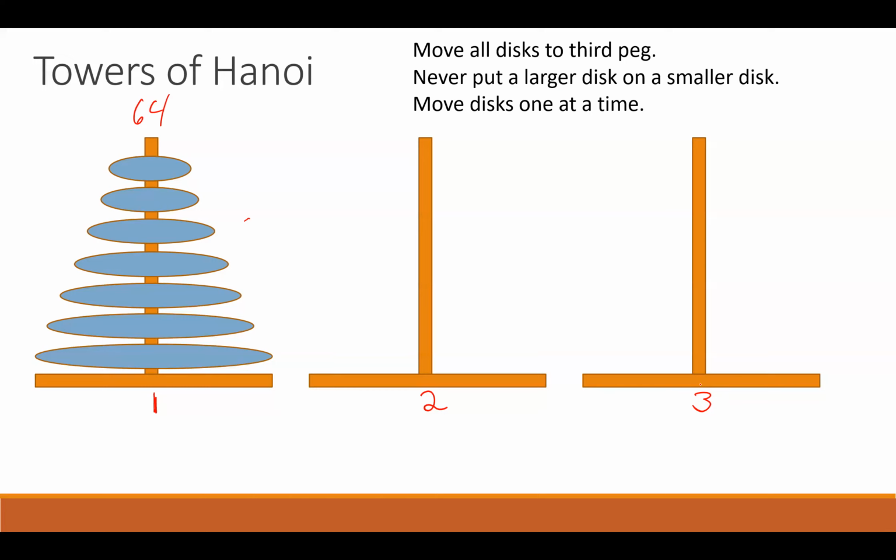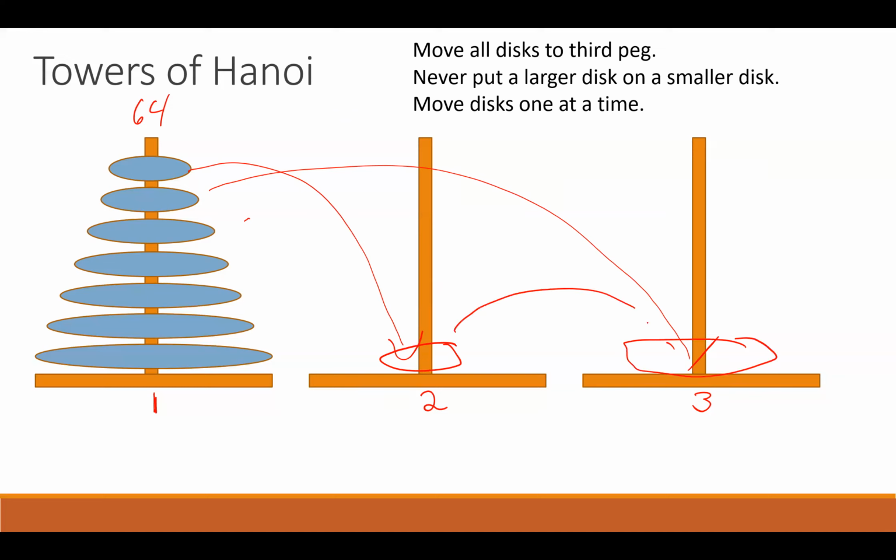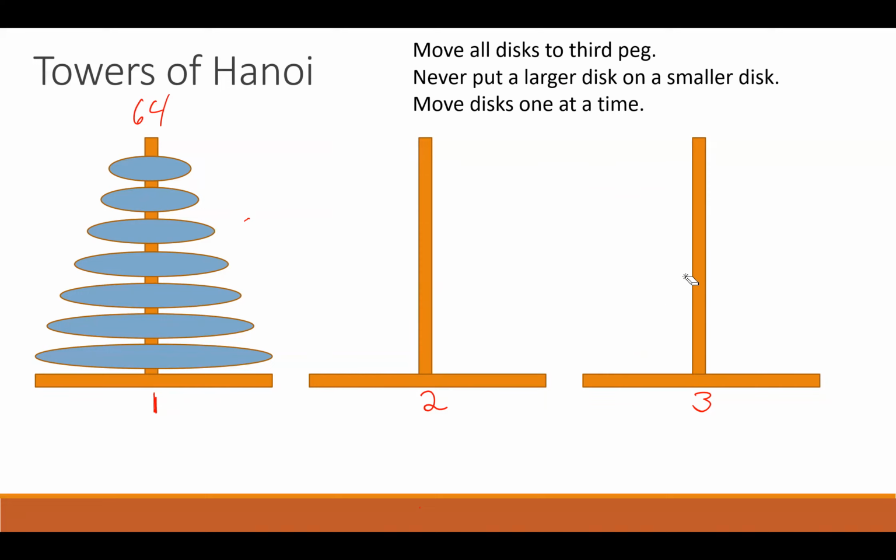It's neat because how do you solve this iteratively? Well, I could start by moving this disk here and then maybe this disk over here. So what do I have? This here and then a bigger one here. Now I can move this smaller one on top and move this next bigger one down here. I could probably come up with something. But using the power of recursion, I don't have to get into all that messy detail. I can just simply solve the base case, assume it's solved when I make a recursive call, and then use that to solve the bigger case.